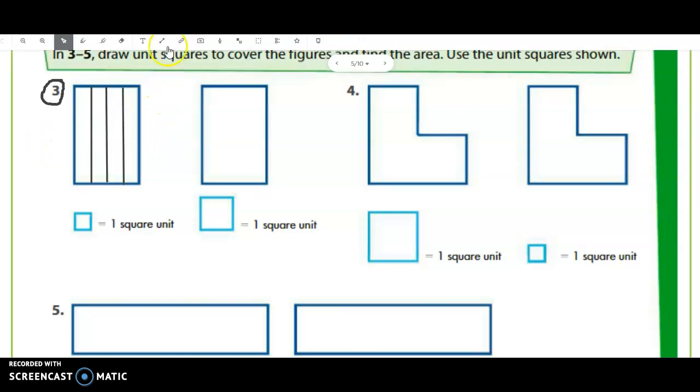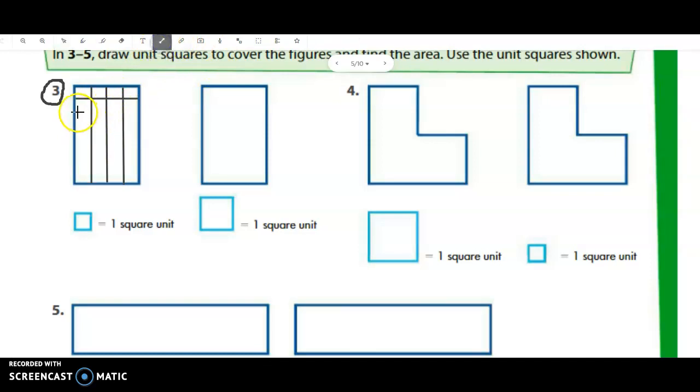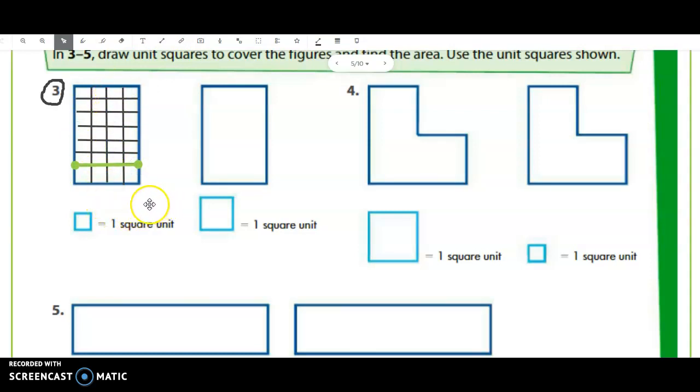And then I can do my rows by making them horizontal. Now if my squares look the same as the bottom, then that is correct. I can count my area after I have them all in. I'll double check that all of my squares look the same size.